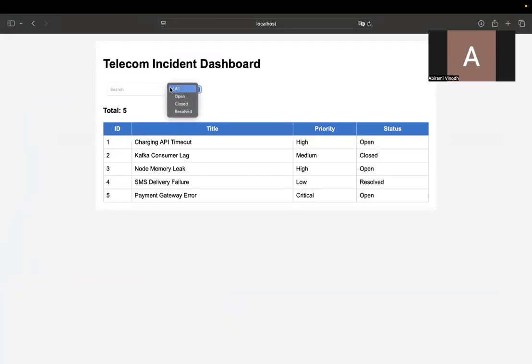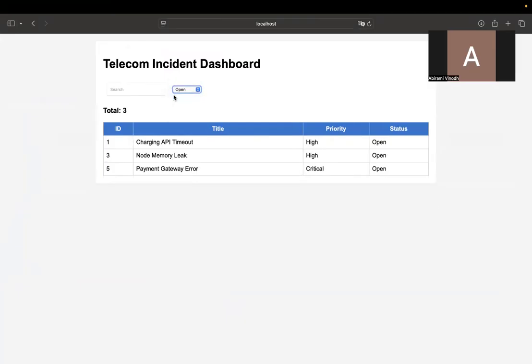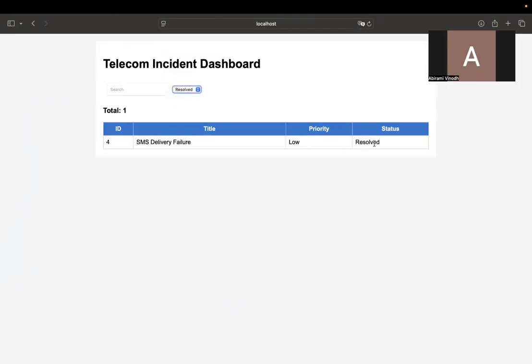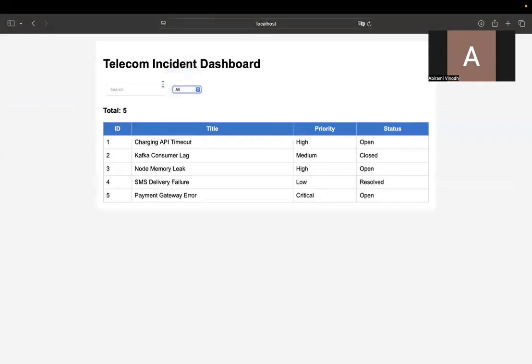Now I have listed all the incidents. If I want to know which are open, I can list only the open state; this is the state it's stored in. I want only that result. Now this is the status result. Based on my state, I can filter the table here. So this is closed, only closed. I want to list all again.